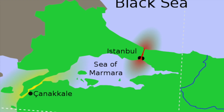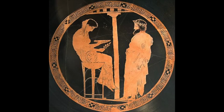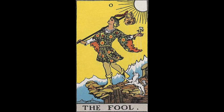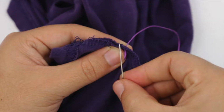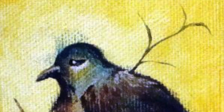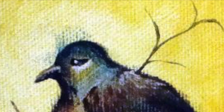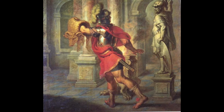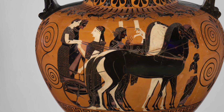Now, the straits were extremely dangerous, and the ancient Greeks believed that rocks that would crush you guarded the straits. Now, Jason had figured out how to fool the rocks with help from a blind prophet, so what he did was he sent a bird ahead of him. The rocks would then murder the bird and allow Jason to go through. I feel really bad for that bird. Anyway, when he finally arrives at the island, he asks the person there to return the Golden Fleece to him, as it belonged to his ancestor.